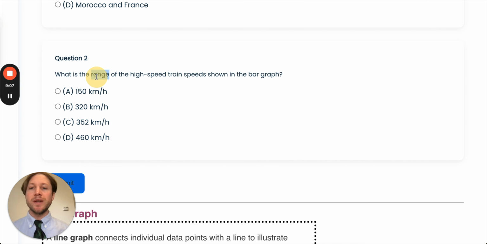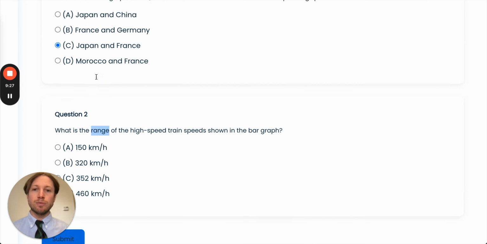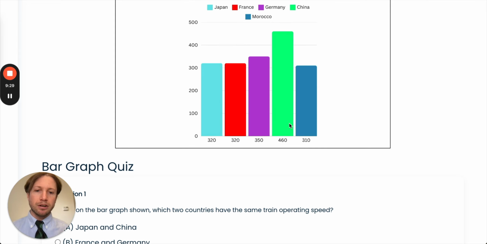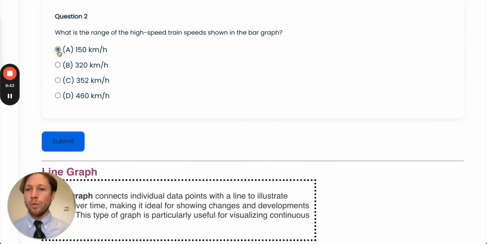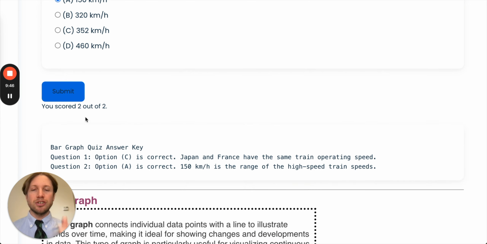So the range. Range being the keyword, remember we have mean, which is the average, mode, which is the number that is shown most often. We have median, which is the number in the middle when you put the numbers in ascending order or from smallest to largest. And then we have the range, which takes the largest number minus the smallest number. And so let's have a look. What is the largest number? That's 460 minus the smaller number. That looks like 310. And if I just do some math here, that would be 150. 460 minus 310 is 150. So let's move on down, and good, there is a 150. So let's click the submit button, and again, we got 2 out of 2.